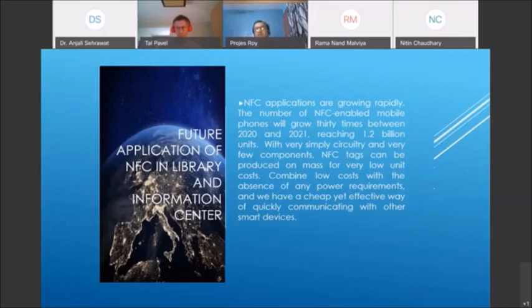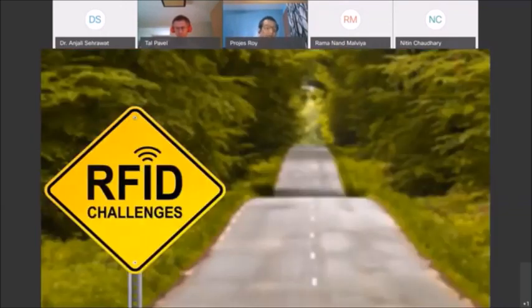Why am I talking about that concept? Because RFID has its problems. I have already told you that it's really costly, because spending one time on RFID is not the solution. You have to pay the annual maintenance charge regularly. Second thing, you have to put a lot of money into the hardware system and networking system. So that requires a lot of money.